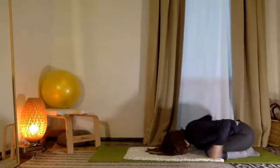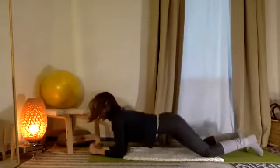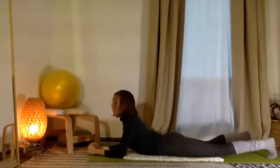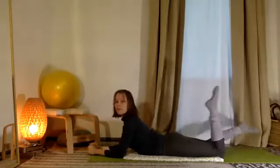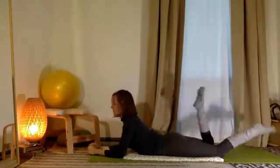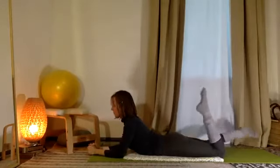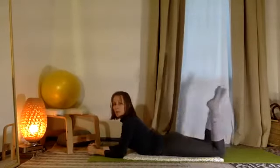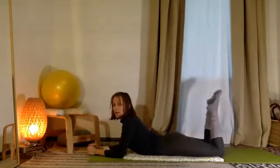Good. From here, we'll slide the two arms out. And then let the hips move forward into the mat. Let the elbows come slightly out from the shoulders. And then just lightly a few times bend and straighten your knees. Good. And then pulling your two heels together, knees bent, rock just side to side.